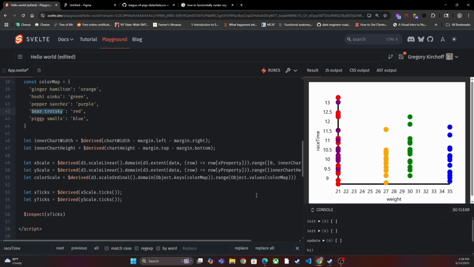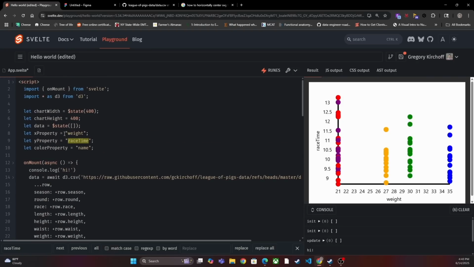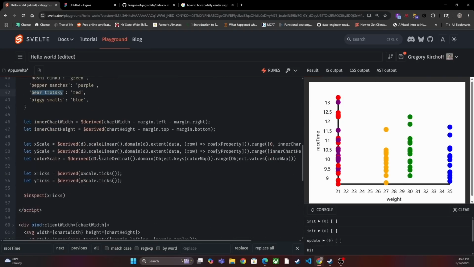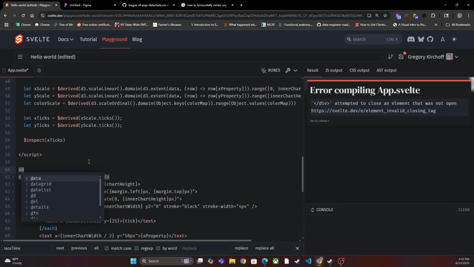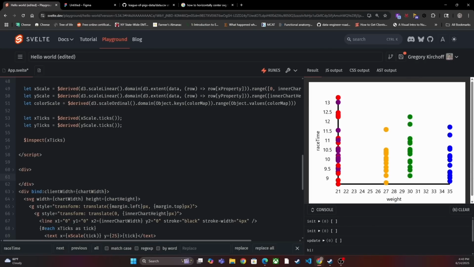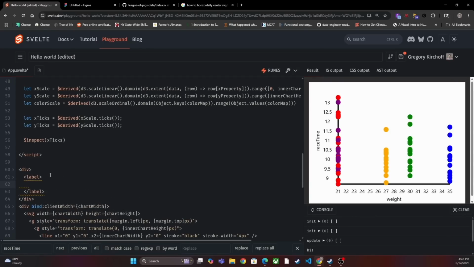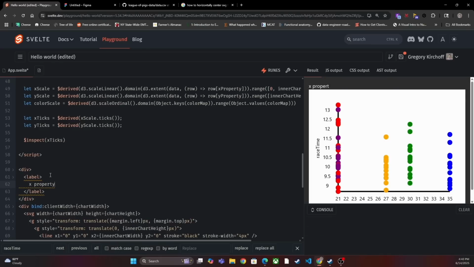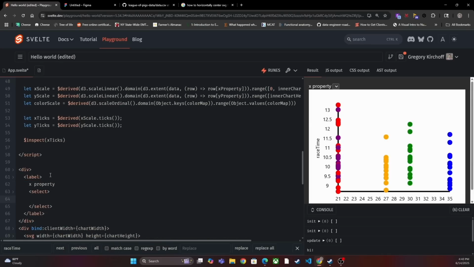So now let's make it interactive. And we're actually almost finished here. This is pretty much everything you need to make a chart. So see how we made this X property and Y property? Well, you know what? Let's go over here. And before this, let's do a div. And let's give the user the ability to select some things. So let's make a label. And so this is going to be whatever the X property is. And so to control that, we're going to make a select. And we're going to give them some options.